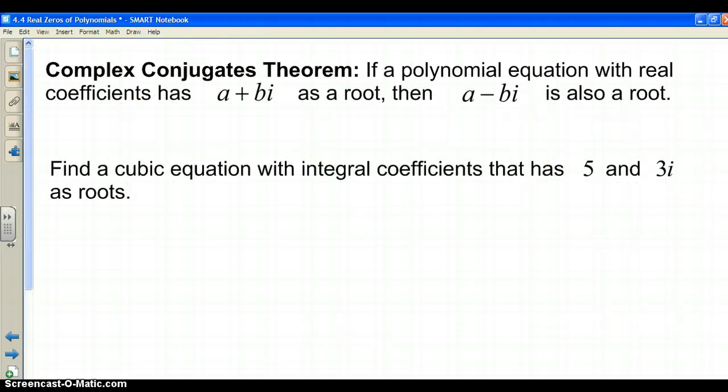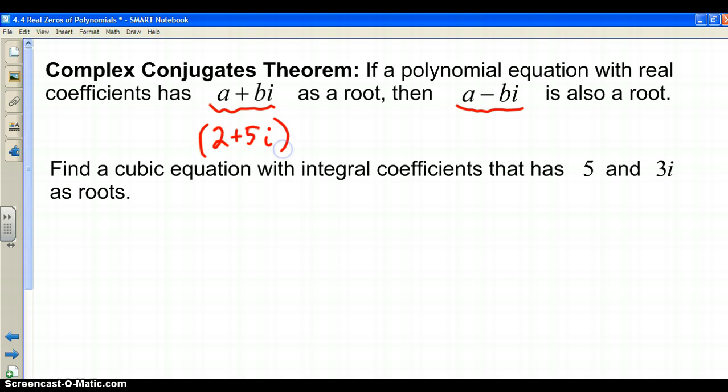This is an important theorem dealing with imaginary numbers or complex numbers. So if you have a solution of the form a plus bi, then a minus bi is also a root. What that means is this: say one root is 2 plus 5i. This is kind of like, I don't know if you have any friends like this. Do you have any friends who don't go to the mall alone, they don't really go anywhere alone, and when they do go somewhere, they always bring a friend, and their friend and them always dress alike. They look alike. This is kind of like that.